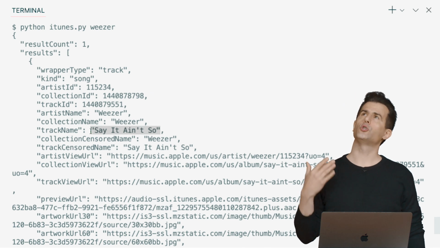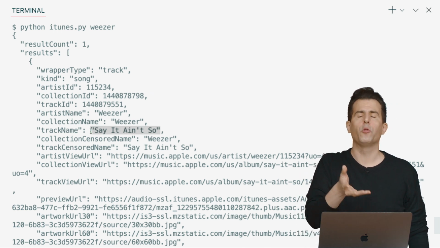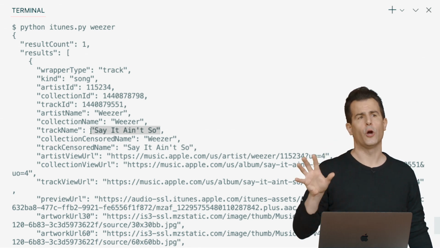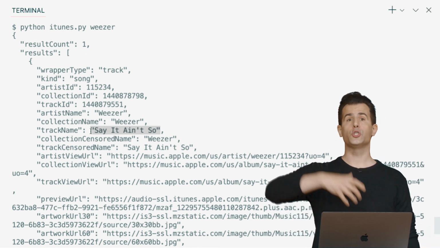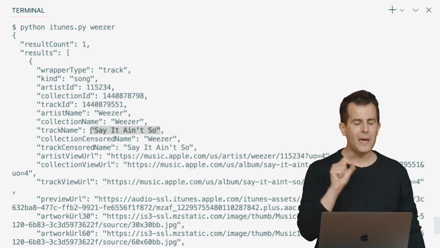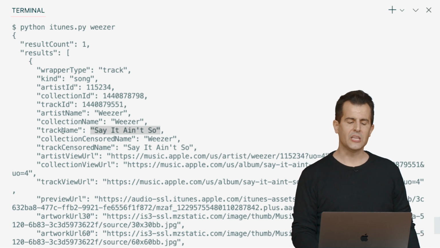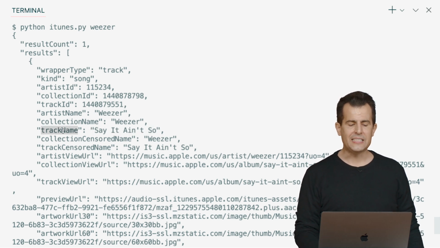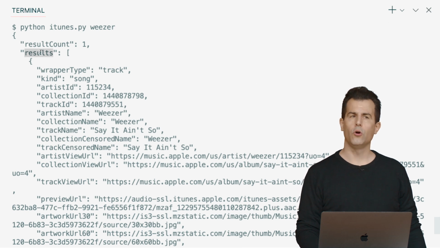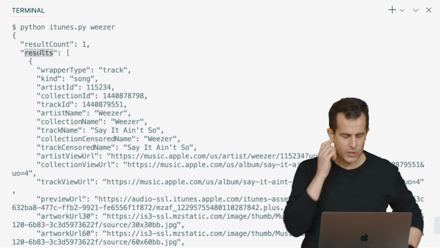If my goal here is to implement a program called itunes.py that doesn't just dump the response from the server, which is admittedly very cryptic, but to print out all of the songs that iTunes has for the band called Weezer, maybe I can iterate over this somehow. So let me backtrack. Here's the key called track name. It is inside of a dictionary that is the value of results here. So how can I go about getting this? Well, let me go ahead and try this.